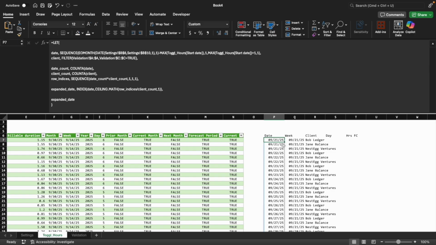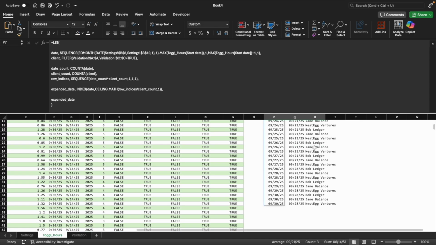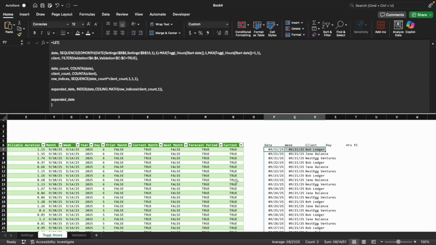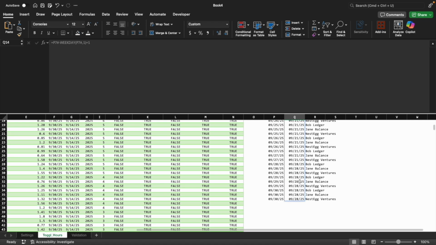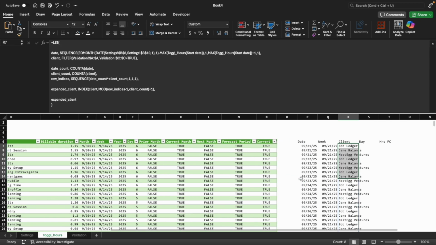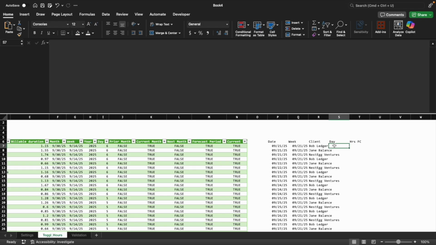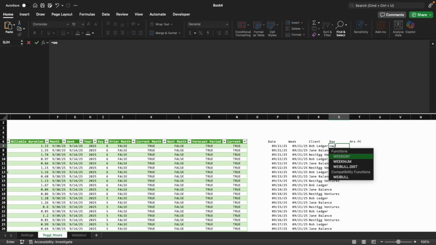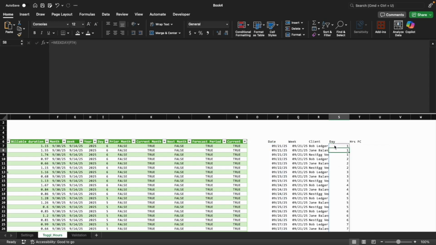Now, let's say for the sake of example, this was September 1st. This table is automatically going to grow to be the 2nd through the 30th. And then when I change it to October, the next month, all of these will flip to October. So the beauty of setting it up this way is I never have to touch it again. All I have to do is feed it refresh data over here to the right. And then my day is just going to be weekday of this, and give it that hashtag. So Sunday, Monday, Tuesday, Wednesday, so on and so forth.